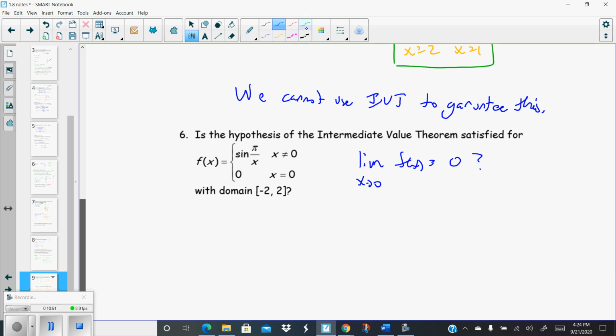So I'm going to leave this part to you to figure out. You remember, you need to figure out the limit as x approaches 0 from the negative side, what that is, and the limit as x approaches 0 from the positive side. If both of those values are 0, then we have a continuous function on a closed interval. Intermediate value theorem would apply. If those two things are not the same or they don't equal 0, then it won't apply. So I'm going to let you work on that one.